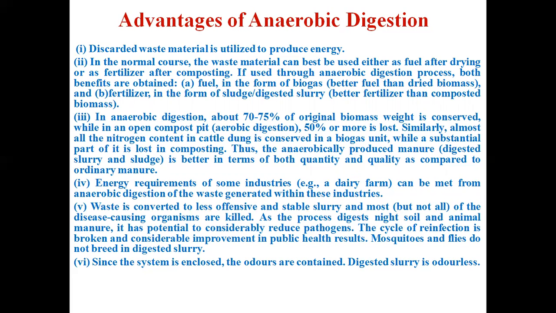Mosquitoes and flies do not breed in digested slurry because it is available in a sealed container or digester. Sixth advantage is, since the system is enclosed, the odors are contained, and digested slurry is odorless. So these are some of the advantages of anaerobic digestion. So this is all for today's lecture about anaerobic digestion. Okay, thank you.